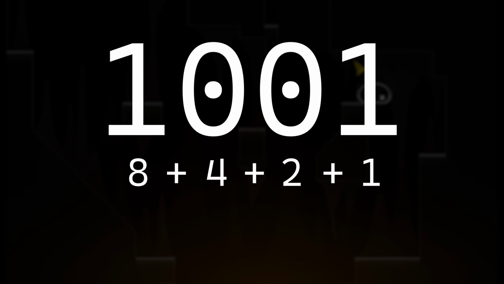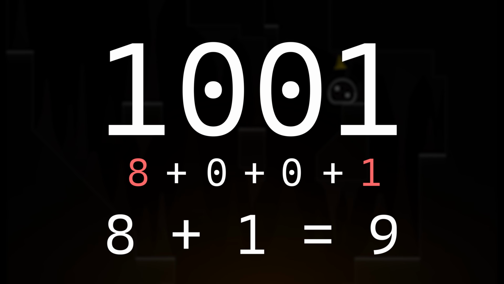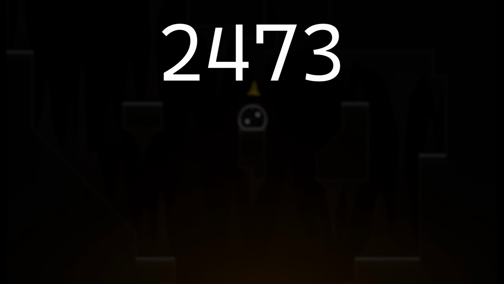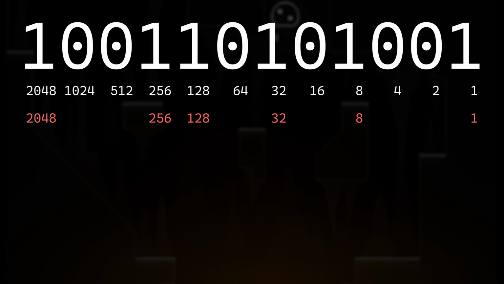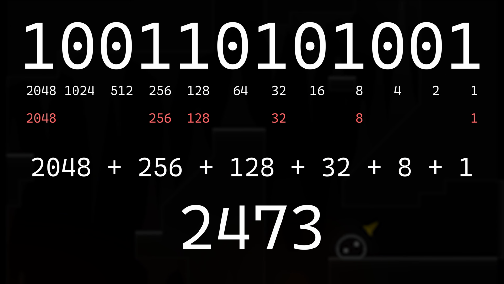But why? Each digit in binary represents a power of 2 switched on or off, then added together. So if we expand out each digit in binary to represent 1, 2, 4, 8, then add every digit represented by a 1, the numbers add up to the number 9 in base 10. What about the number we calculated, 2,473? 2,473 in binary is 1001101010001. Man, maybe I really have lost it. Expanding all the numbers and adding up all the ones gets us back to 2,473.